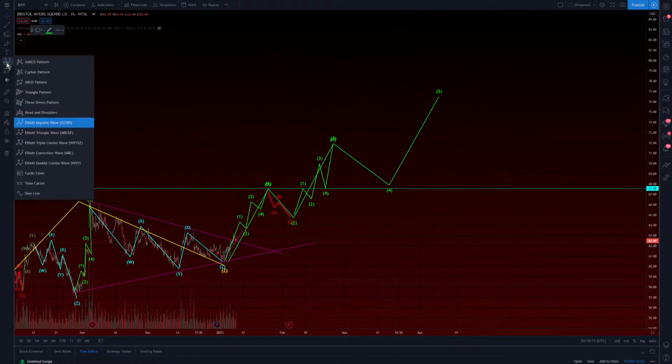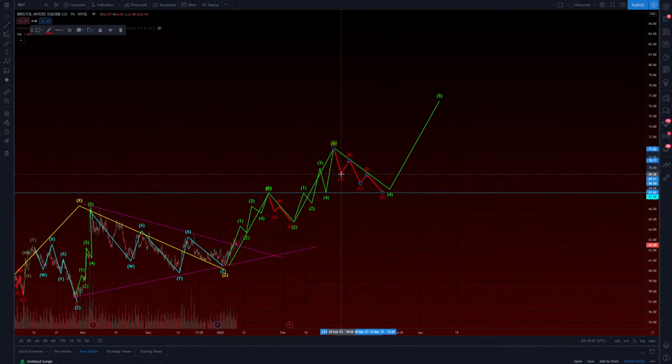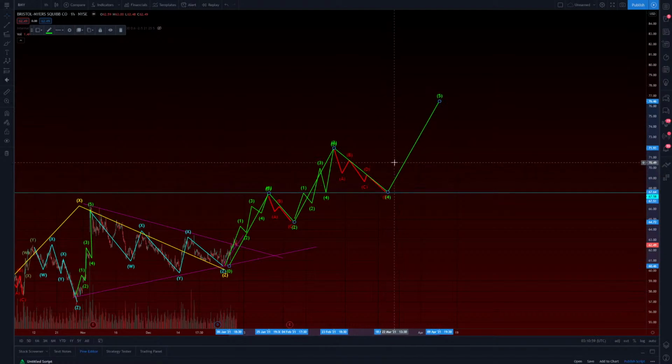And then you'll have a 5 wave correction here, maybe like a collapsing wedge formation down into here.